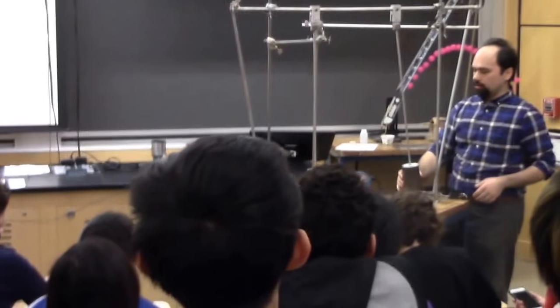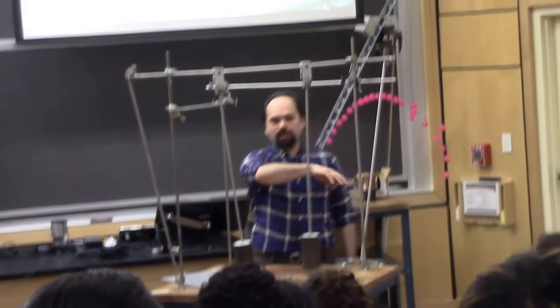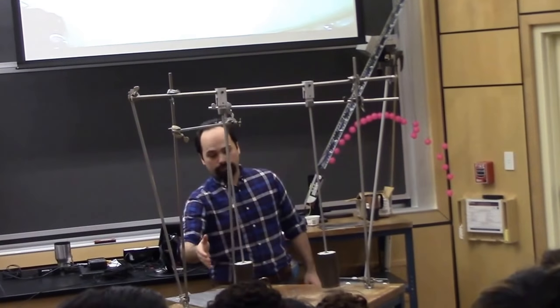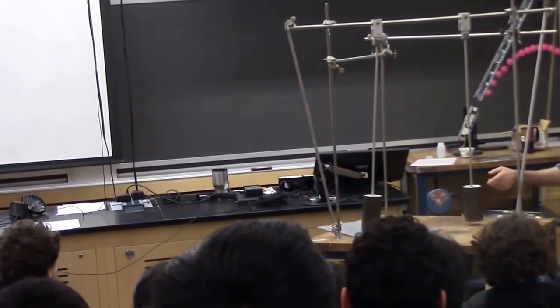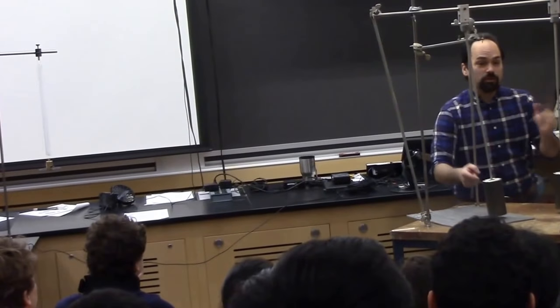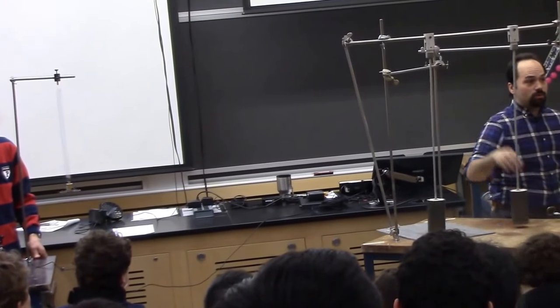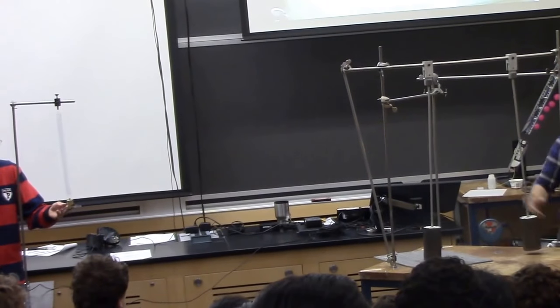In this case, we have a large pendulum attached by a very dinky spring to another large pendulum. We have it up there so you can see it a little bit cleaner. We start one of them moving. As it is moving, this energy is being transferred through this dinky spring into the other one. And it starts moving. As it starts moving more and more, we notice that the first one swings less and less until it effectively stops, while the other one is swinging about as much as the first one started. And then, something moving, something not moving, connected by a weak coupler, that energy starts transferring back.